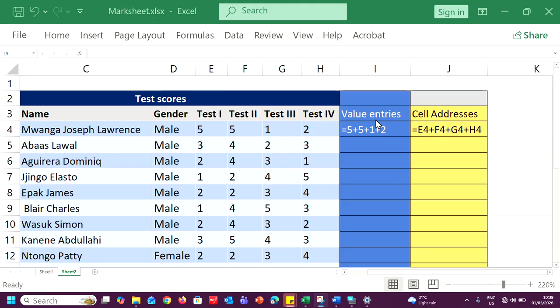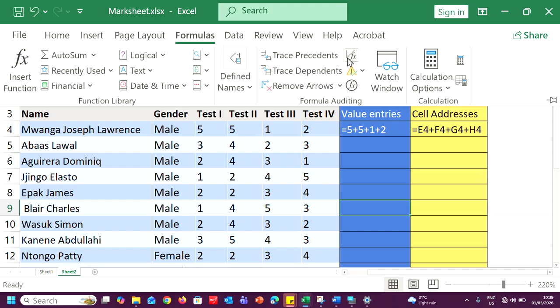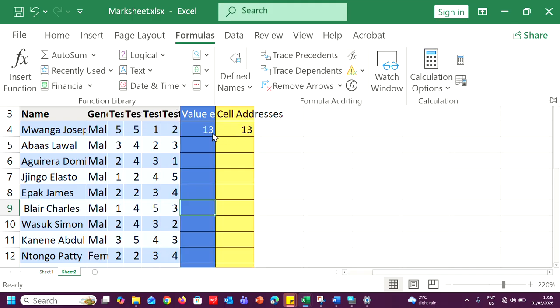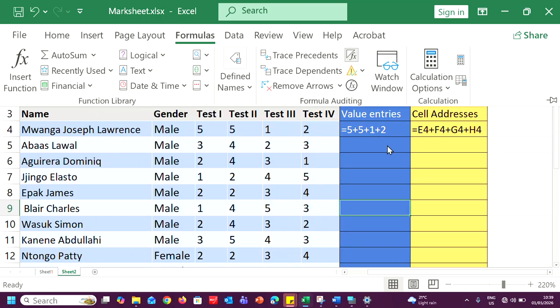There are two approaches. One where we are entering the values, another one we are entering, say, addresses. You still get the same result in both cases. In both cases, you get the same result, whether you are using values or cell addresses. So, but which one is more practical?